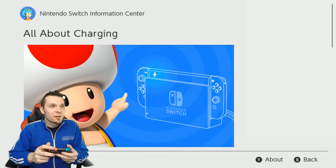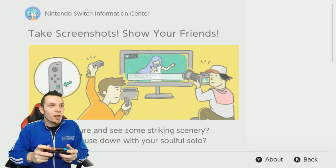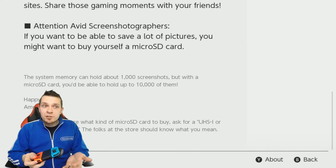That's really cool. All about charging, taking screen caps, showing your friends. System memory can hold about 1,000 screenshots, but with a micro SD card, you can hold up to 10,000 of them. Whoa.